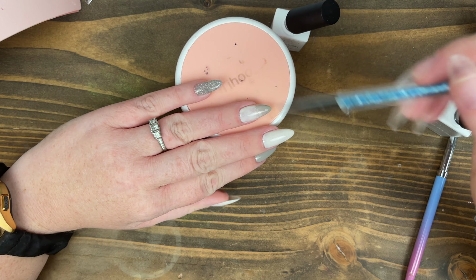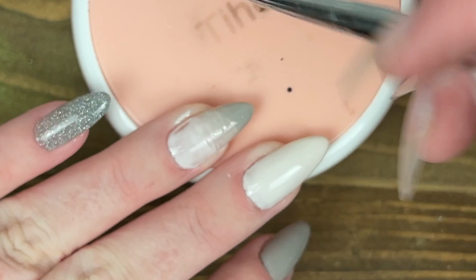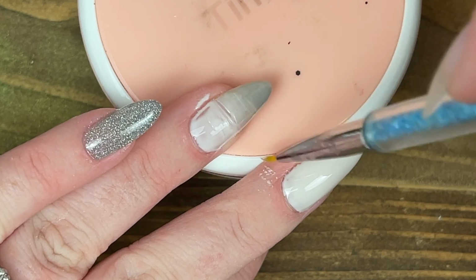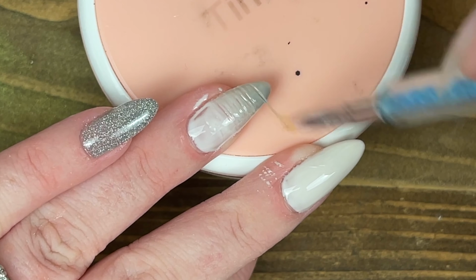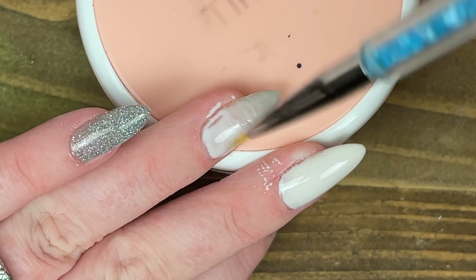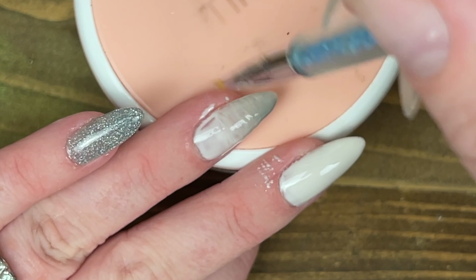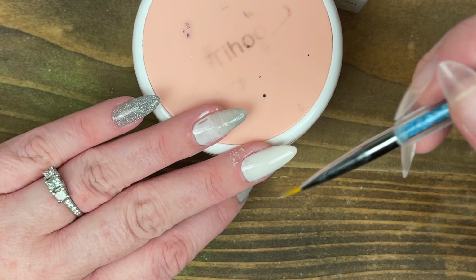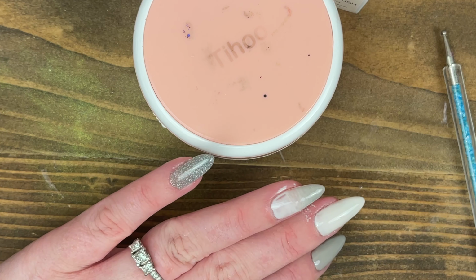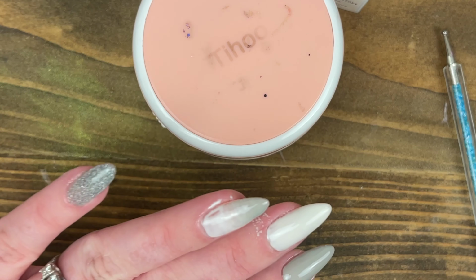Okay, I'm just gonna try to go side to side. Oh, it is working. Okay, I see a little development of color in the middle where the two colors are kind of merging. I'm making a mess, I know, but trust me, it's working. Like talking to myself, but it is working. And then basically I have to let it sit for a couple minutes afterwards to let everything settle down. All right, I think that's not terrible. I am gonna clean up the nail and let it sit to let the polish settle back down, and then I will come back and do a second layer.